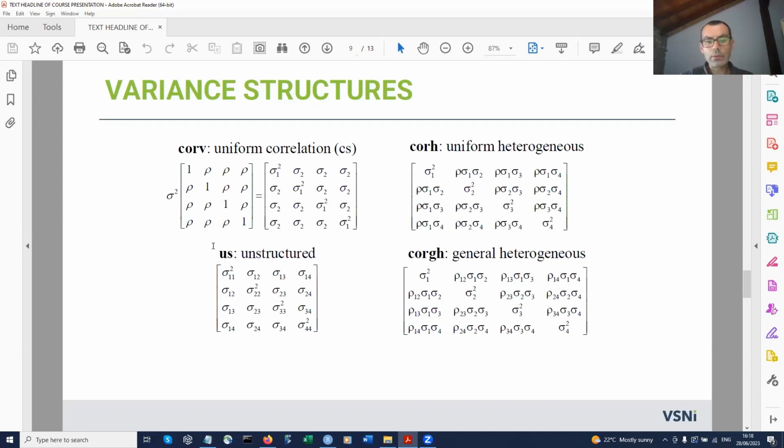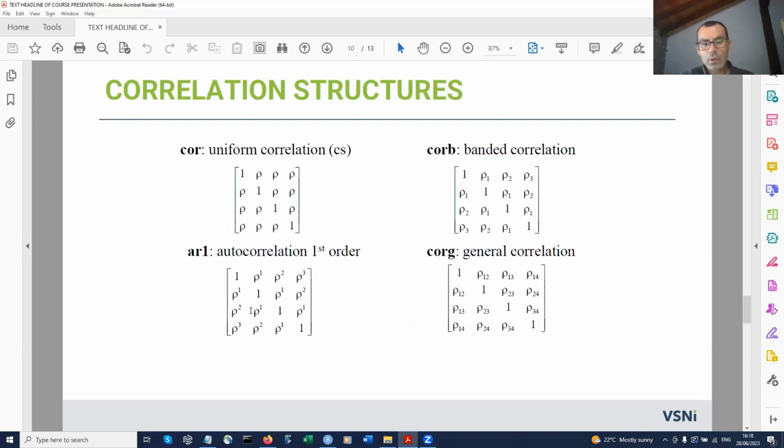And also we have the autoregressive, which is shown here, where the exponential happens to be the separation on the jumps between harvest 1 and harvest 2, harvest 1 and harvest 3, harvest 1 and harvest 4, and so on. And we have other structures that are more generic, and I'll come back to that.